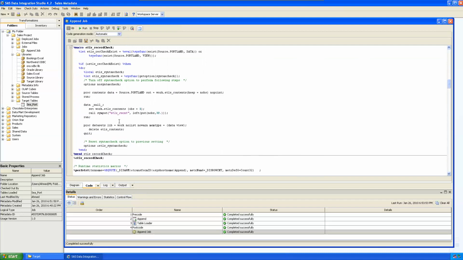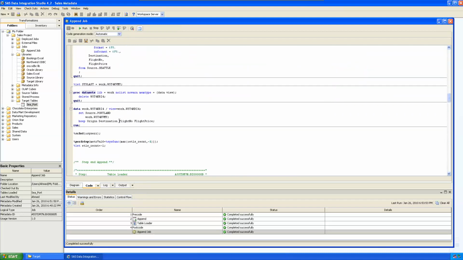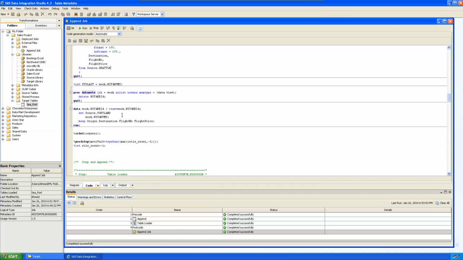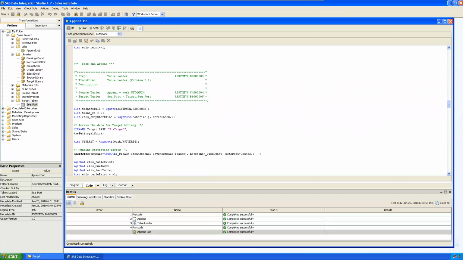Okay. So this is the code. But basically, what is the code here? Proc append or yeah. Usually, what happens for any data management purpose, it generates the code in SQL only. For data analysis, data access, and for reporting purpose, it will use the SAS code. But for data management purpose, it generates the SQL code automatically. Now you can see proc SQL only it is using. Create view. Okay, which one? From Seattle. Okay, so it is taking the data from Seattle, and also data. This it created a work table and using the set. Okay, yeah, I think it is using a set, not the append. So it's adding the content from two tables. That's it.